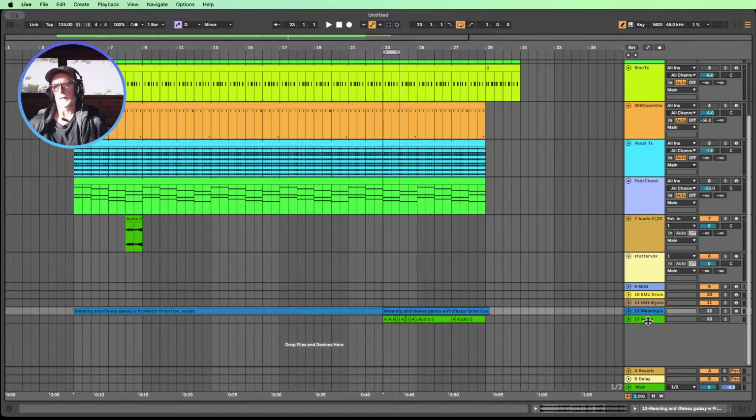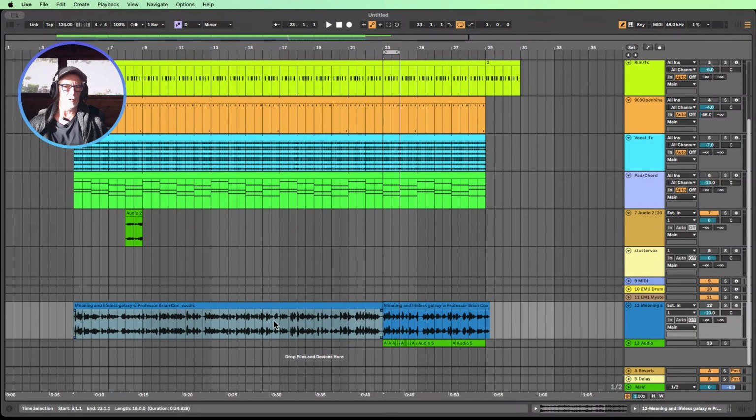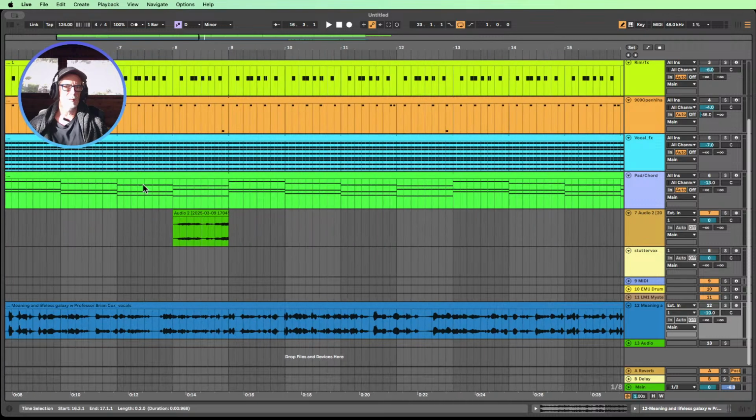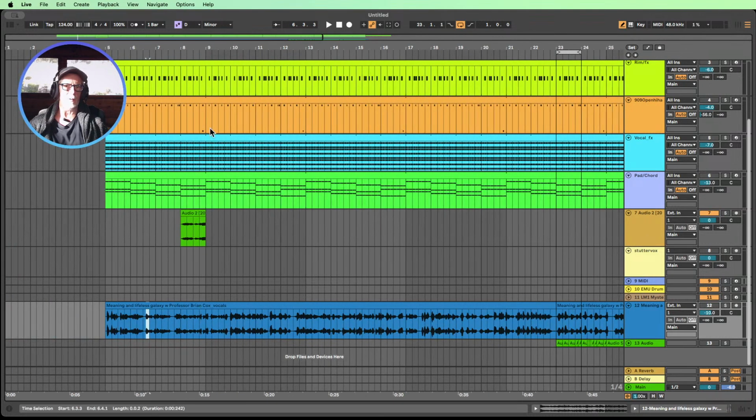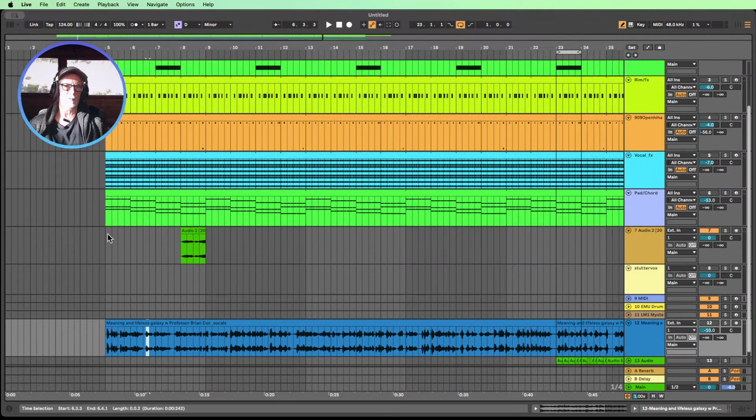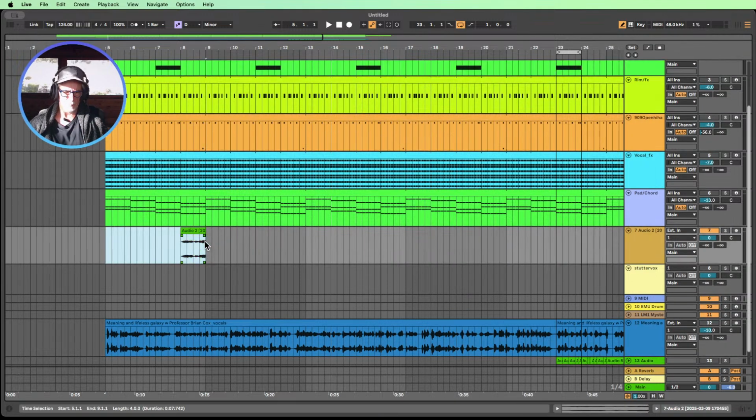So take lanes, recording, chopping up, flipping presets and stuff, really a lot of fun, and we might come up with something excellent. And as I said, I'm also going to come in here and look for a really nice slice that I can duplicate and turn into stutter effects that I can reverse and flip around, and they're going to be part of this concept of the track as well.